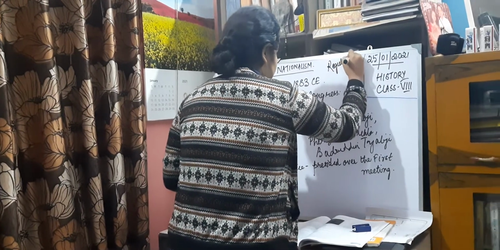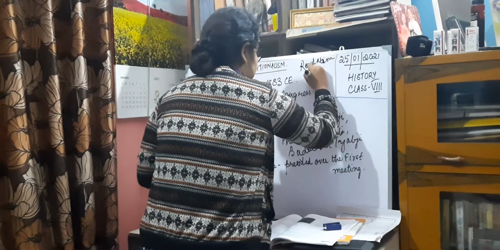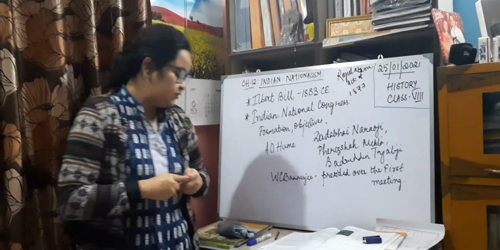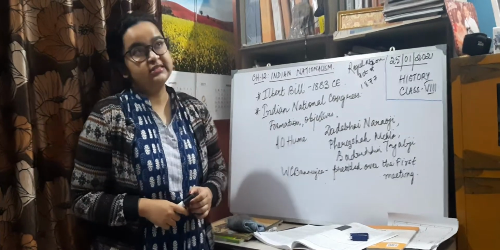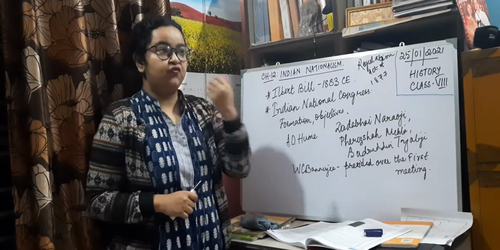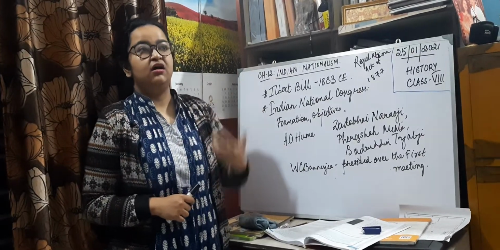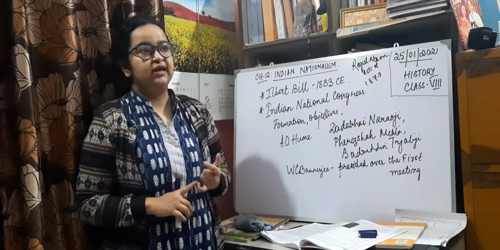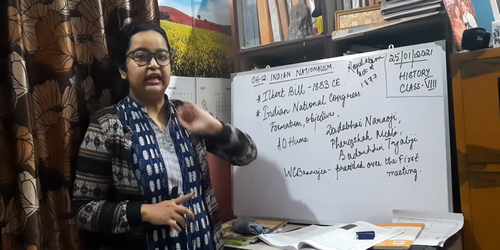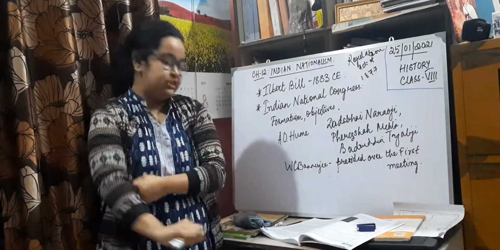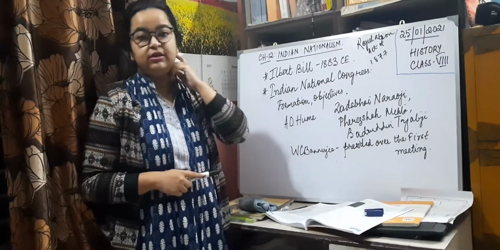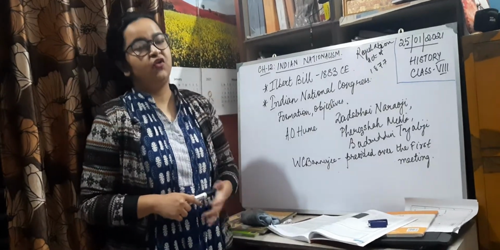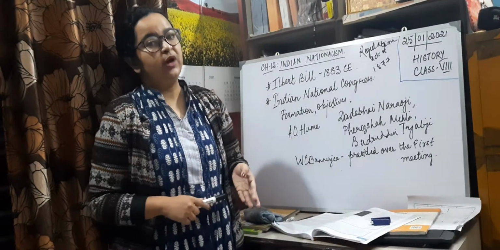The Regulation Act of 1877. So the Regulation Act of 1877 was passed by Lord Lytton, and this reduced the age of people for applying for the civil services exam. Remember, only one civil services exam was being conducted for the administrative posts in both India and the mother country, Britain. So for the British and the Indians, only one exam was conducted. The age limit for applying for that exam had been reduced from 21 years to 19 years.